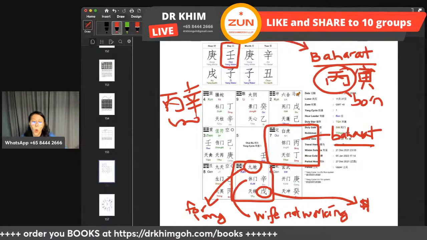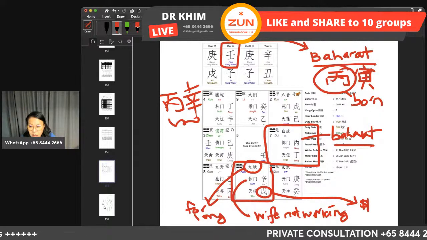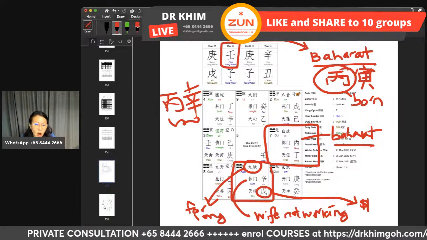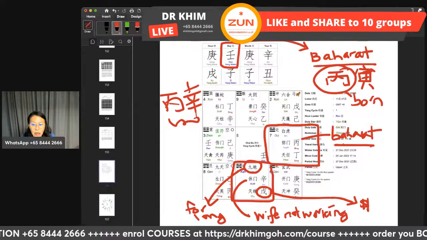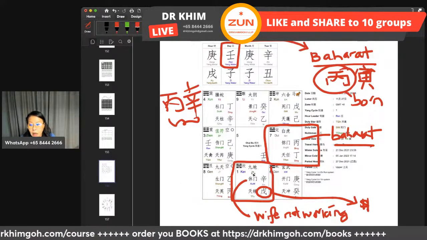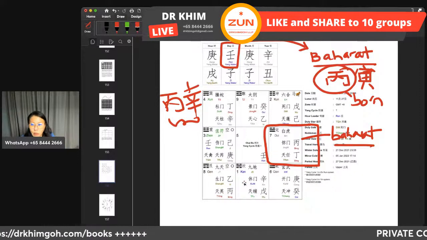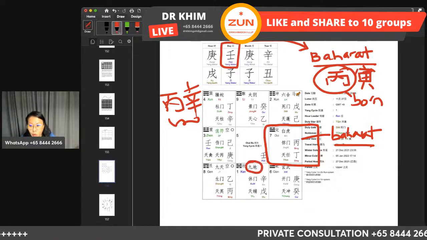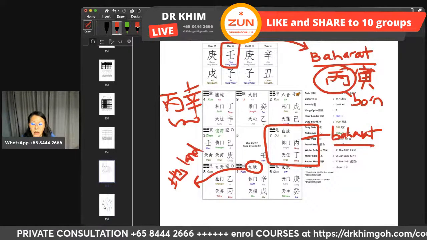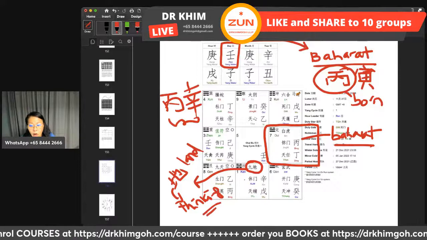So, is this information good enough? Not good enough. Why? Because there is a money symbol sitting below the wife. But does it mean the wife has money to buy the site or not? Now, Chou can also mean the site. Chou means the land. It could be she has been thinking of buying the land for a long time. Because this Chou in Qimen Dun Jia can also mean land. She could have been thinking of buying land for a long time.